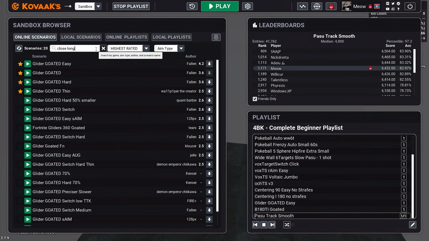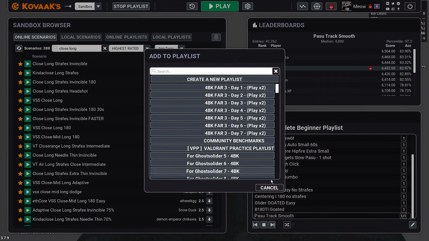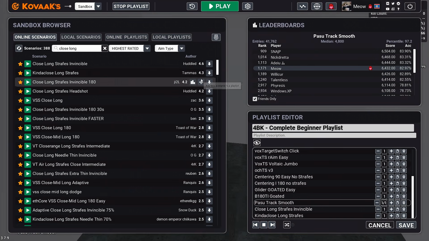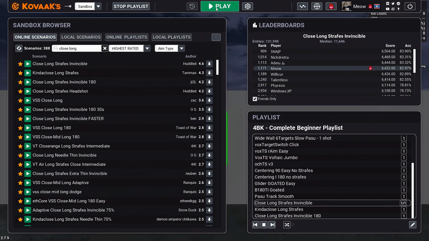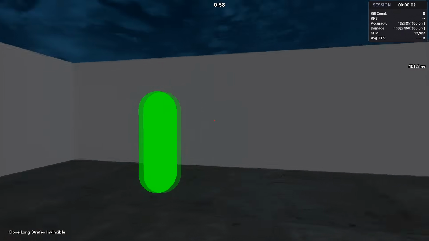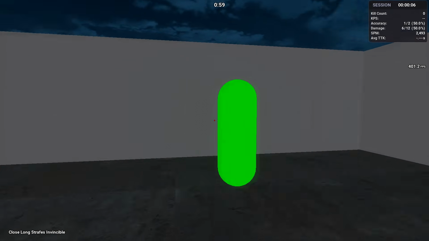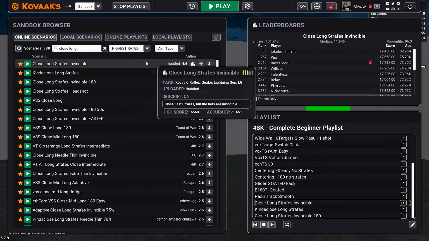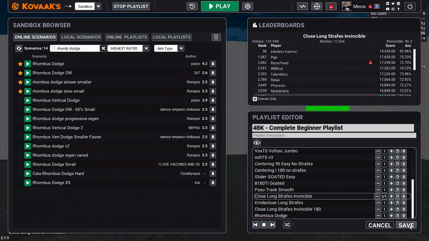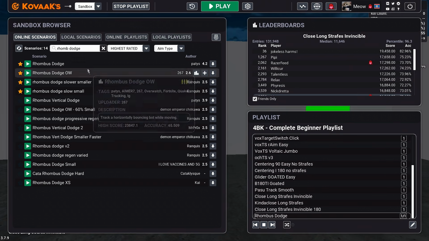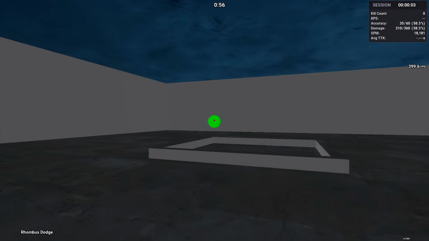Then we have something like reactive. I strongly recommend, as a beginner, you focus on these long strafe scenarios. Don't focus on fast strafes just yet. Get a good idea for how do I track a target moving these longer strafes that have some smoothness, some reactivity, rather than being overly focused on changes in direction constantly. We then want to add some dodge scenarios to incorporate that synchronization between movement and tracking. This is a really good scenario that just works the basics. How do you react to a change in movement?